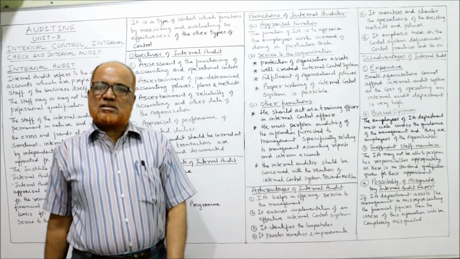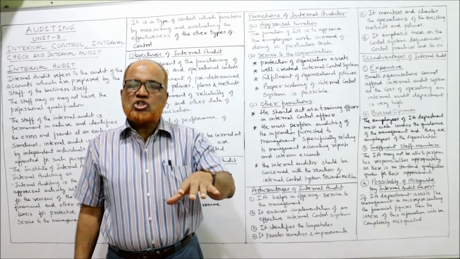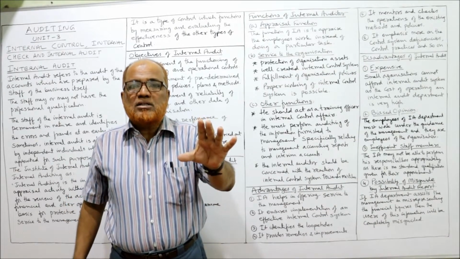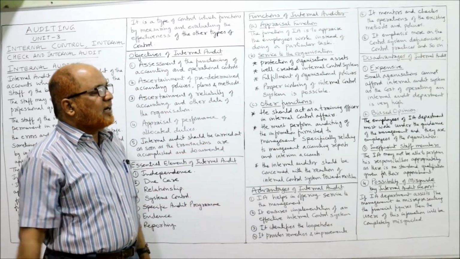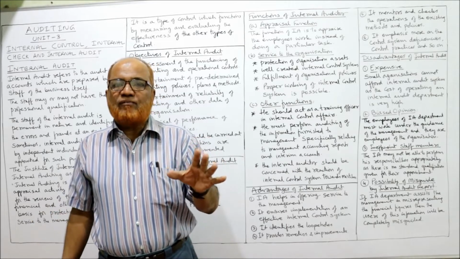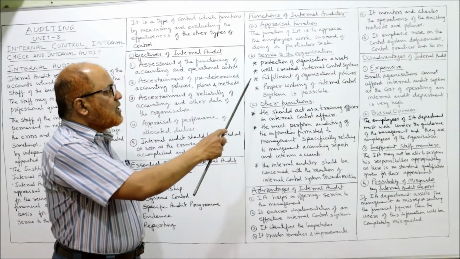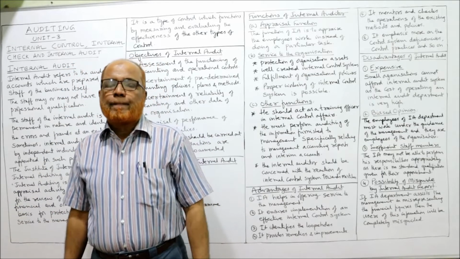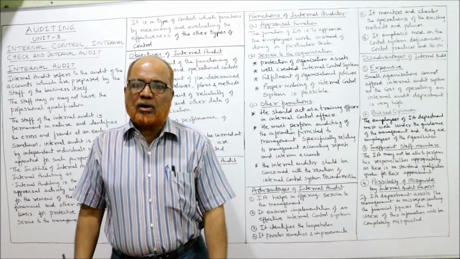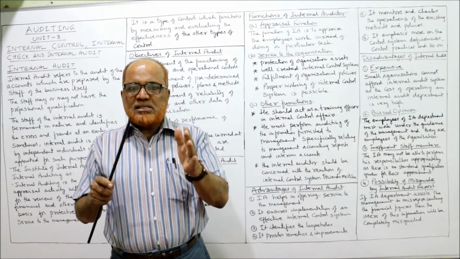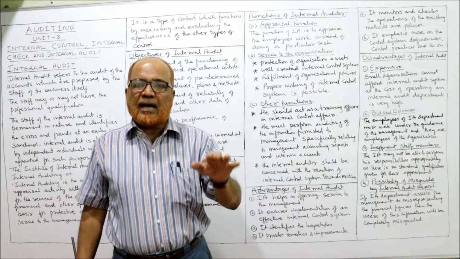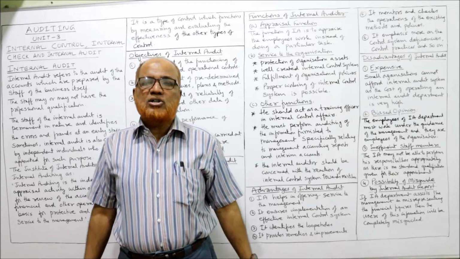Protection of organization assets. First of all, it is the function of the internal auditor to see whether the assets of the business are protected or not. Next one, well-created internal control system. The internal auditor has to see that the internal control system is effective. Then the next one is fulfillment of organizational policies. All the organization activities are done to attain the objectives of the organization. Whether organizational policies, plans are implemented or not. If there are deviations in the accomplishment of the plans, he has to give that in the audit report.